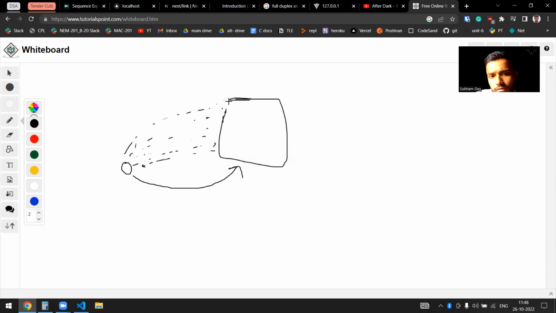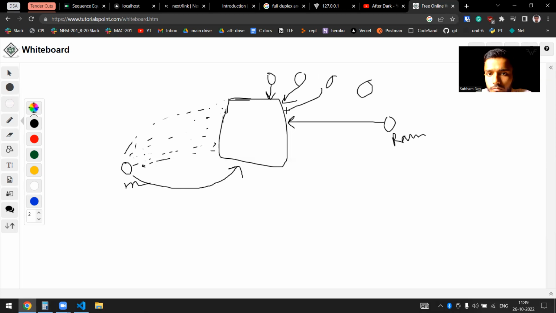Now let's say this is me and this is maybe Ram. Ram will always have to make a post request, every second or every millisecond, asking, is there any message for me specifically? So let's say there are hundreds and thousands of users using your server. If they are continuously making post requests to the server, your server will go down, right? Because there is no way the server will respond to you with something until you make a post request, isn't it?